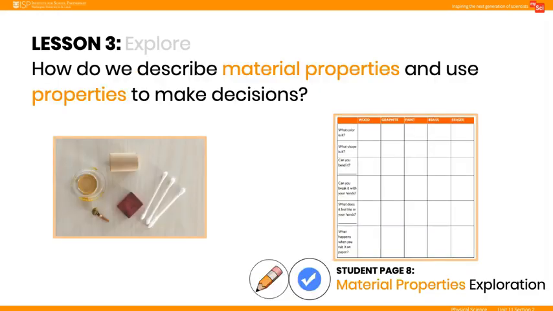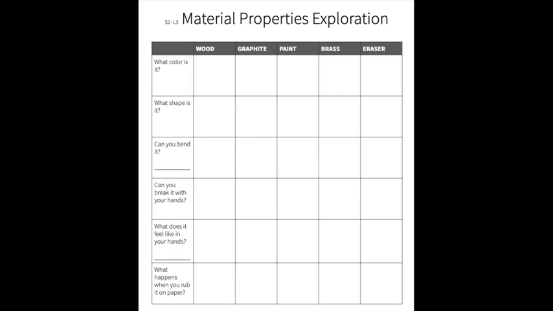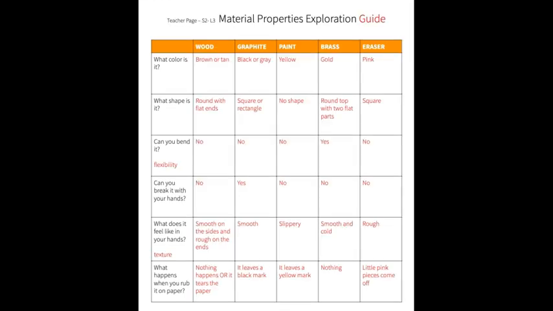Students will use the Materials Properties exploration on Student Journal page 8 to preview the properties they are observing. Instruct students to observe each material and record what they find in the correct space on the table. Teacher guidance for this page is provided on Teacher page 7. Once groups have finished, allow each group to share out one row of the chart, discussing findings as a class if there are differences in observation data.